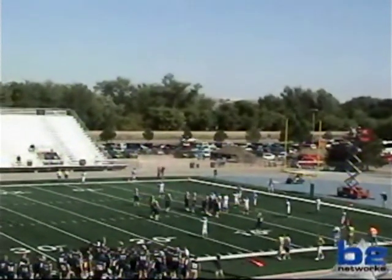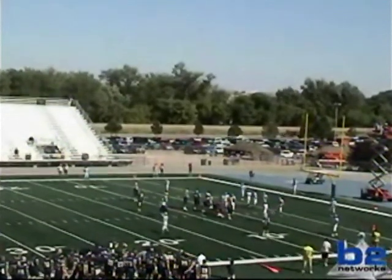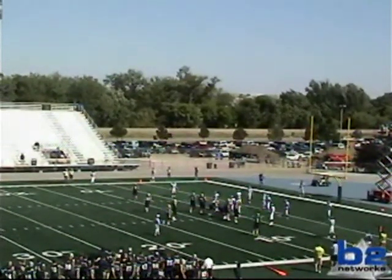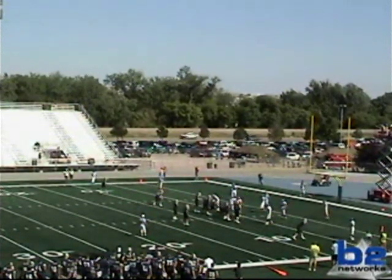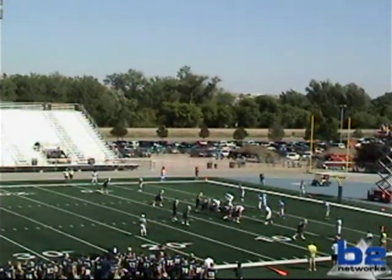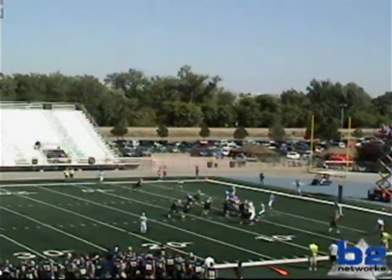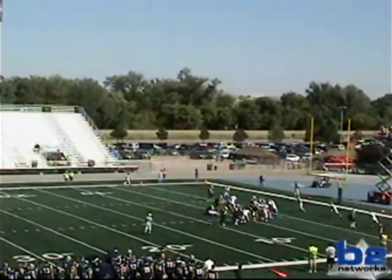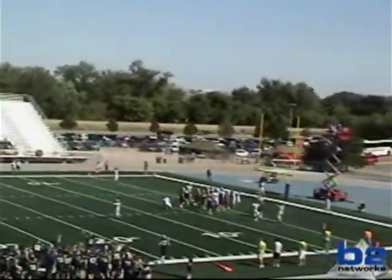See if the Hard Rockers get conservative here or just keep running with this, running these short and medium to deep routes. Two receivers coming off to the left and one to the right, and Sanchez working out of the shotgun at quarterback. Here's the snap. Hand off to Jamie Dale right up the middle. He bursts his way into the end zone for a touchdown from 7 yards out.